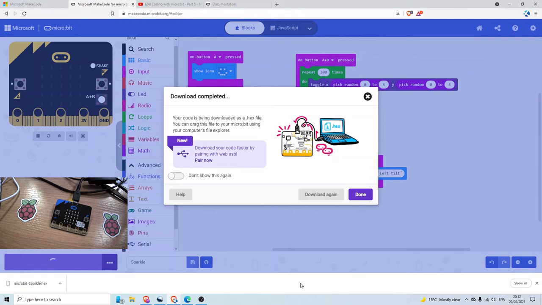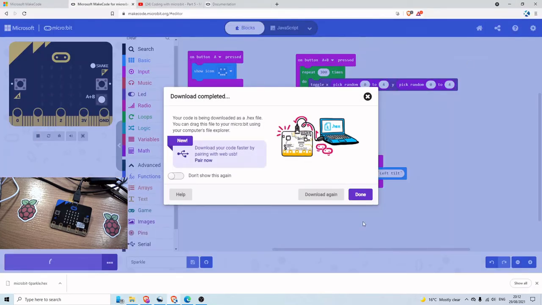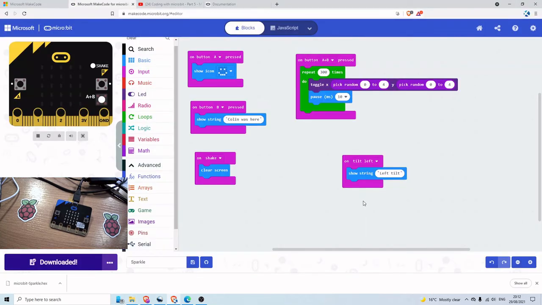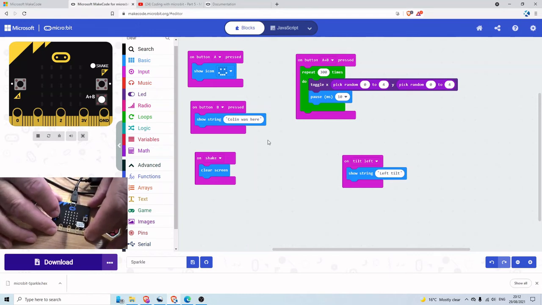Let's hope this works. Done. Right, so we coded this. If I pressed button A, we get a smiley face. If we press button B, we get Colin was here, or whatever you've written.